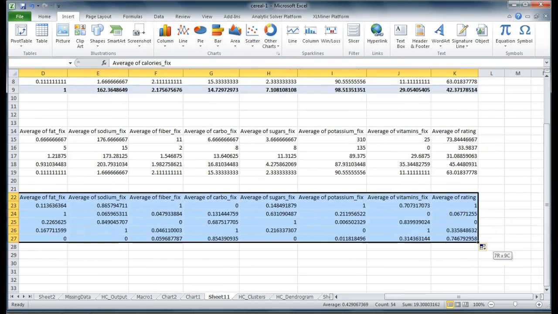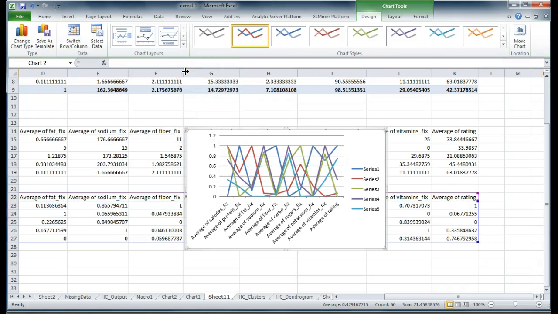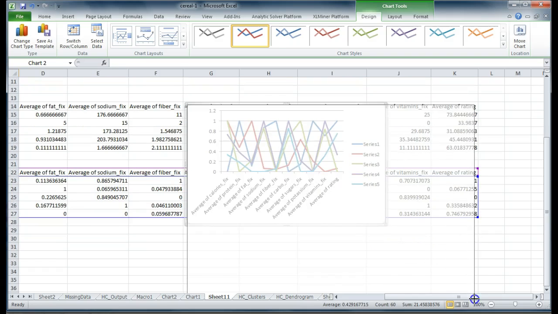select these variables, and then create a line chart which now shows me the various features of these cereals.